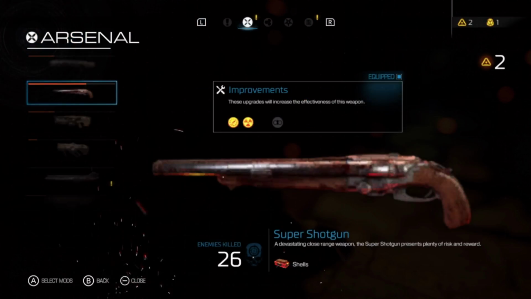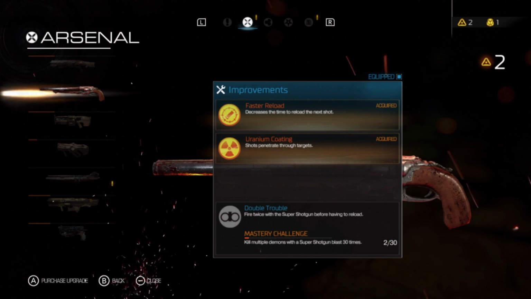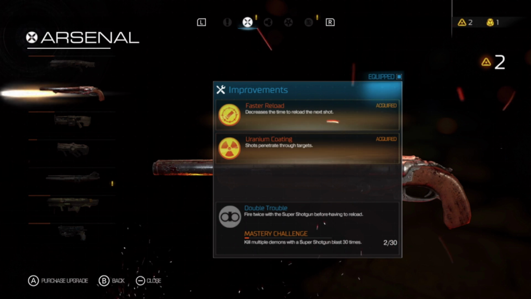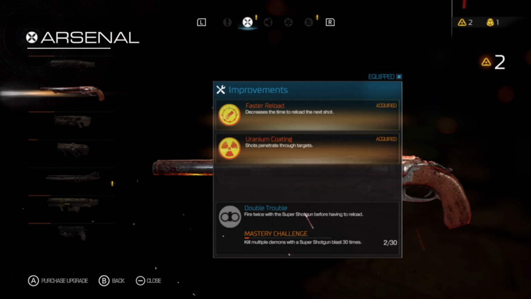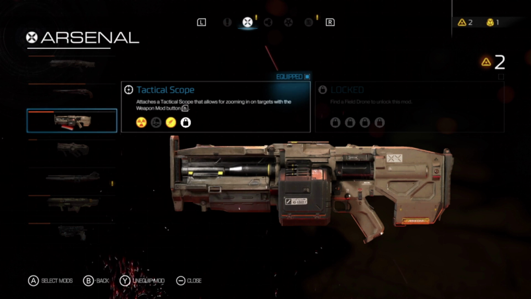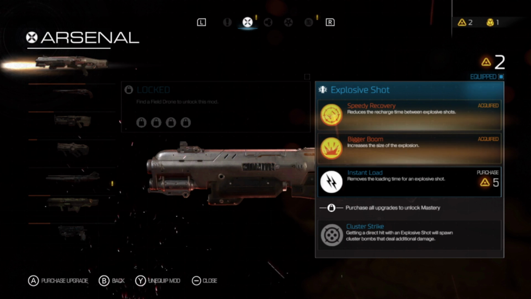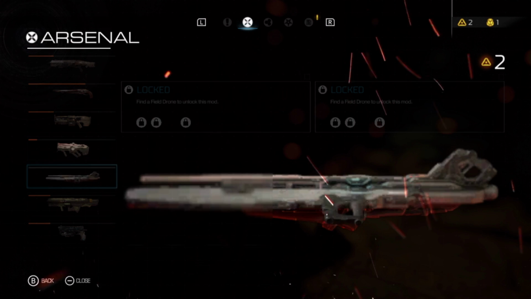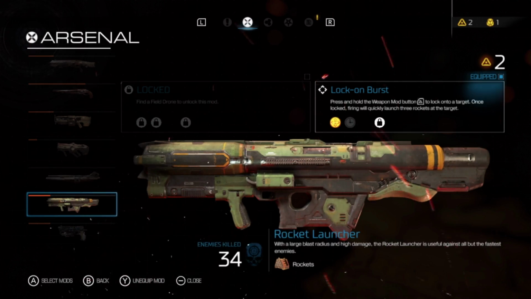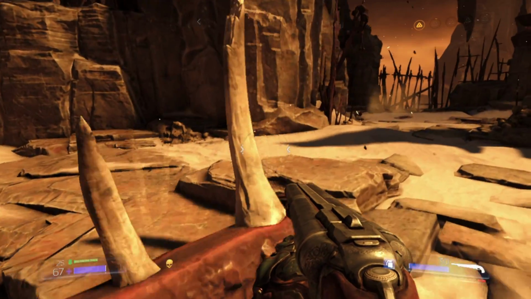Let's see if we can upgrade the shotgun. Oh, already have done everything. What's the mastery challenge? Kill demons with... Oh well. What we got on here? Still love this. Five you need. Five. Can't upgrade that yet. Six. And we don't even use the pistol. Let's keep those for later then.